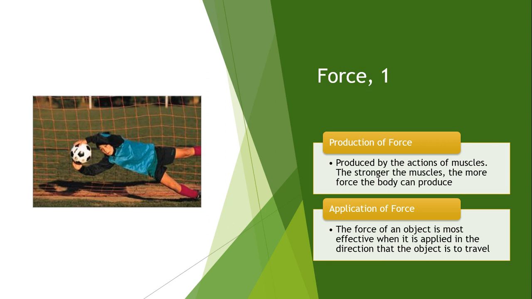A follow-through is necessary both to avoid jerky movements, decelerating prior to contact, and to reduce the possibility of injury to the muscles or tendons. The force of an object is most effective when it is applied in the direction that the object is to travel. Many activities in sport involve the projection of the body or another type of object into the air. To project an object or the body forward most efficiently, the force should be applied through the center of mass of the object and in a forward direction.